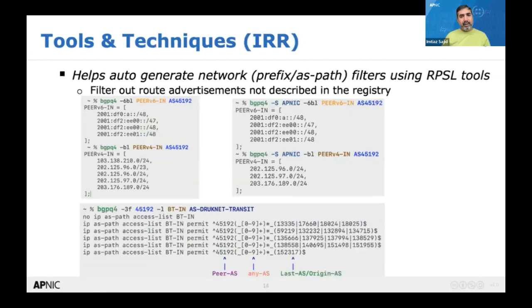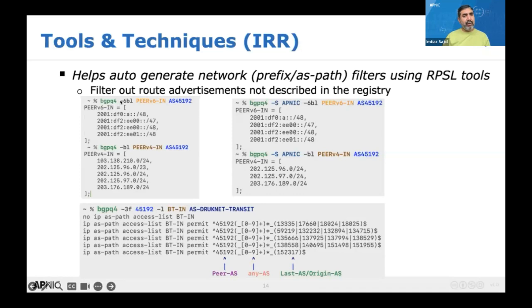So how can we automate the prefix list when we are going to establish a BGP session with one of our customers? If I am going to give services to a customer, or establish a BGP session over the internet exchange point with another peer, I should only accept the prefixes that he actually owns, and not accept prefixes which are not owned by him. There is a tool you can use, BGPQ4. Earlier it used to be BGPQ3, but nowadays the latest is BGPQ4.